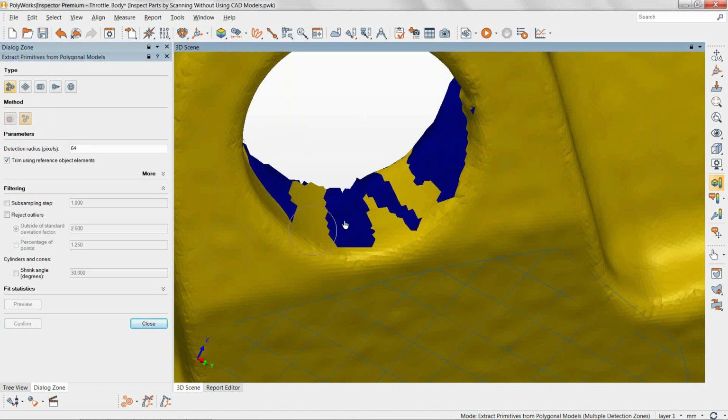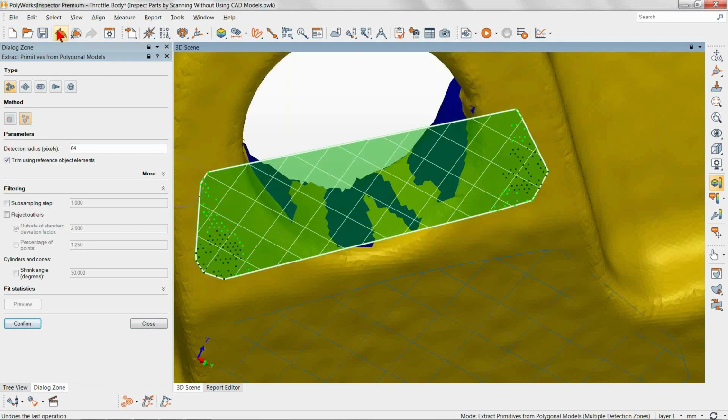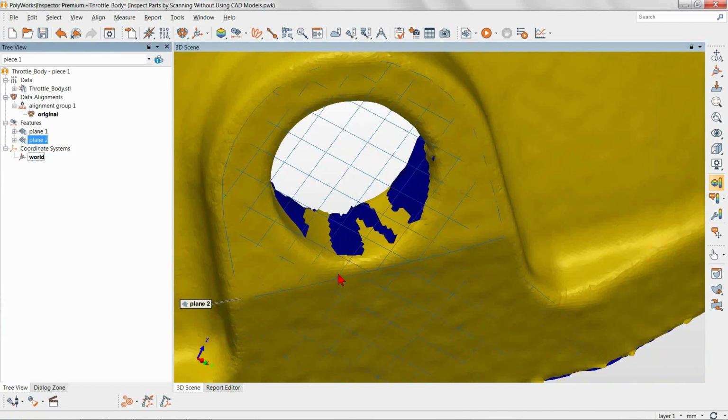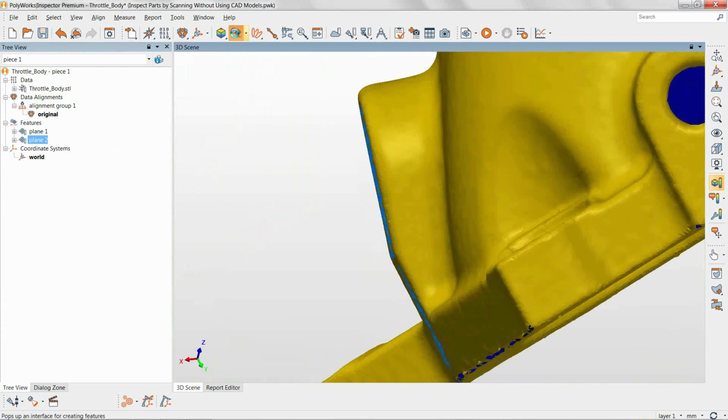Here, what we can do is I can try to select the same area. And of course, now that I clicked that, we were able to collect all the data. Most likely PolyWorks was able to reanalyze, or I made a slight different selection here. But if I needed to, I could have come over here and made another selection to get those better points. So let's go ahead and confirm that plane there. And now that I have those 2 planes created, let's go ahead and drop in and create my angle.